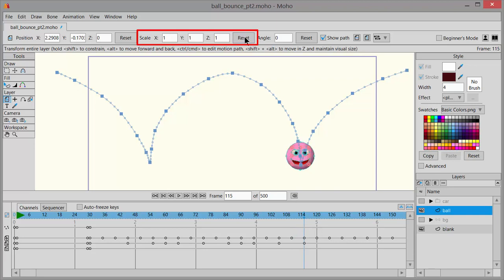Click the reset button. Go to 120. Back up here. 1.2. 0.7. Enter. 125. Click reset.